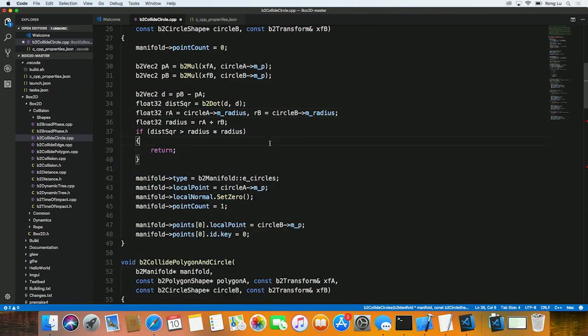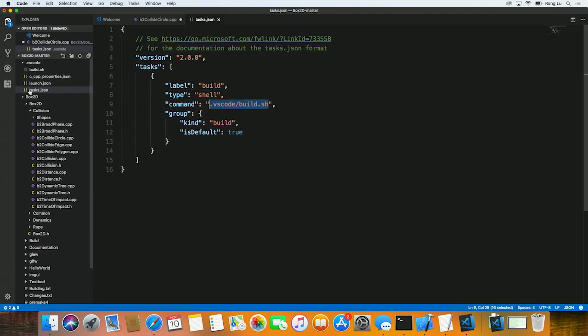So we talked a little bit about IntelliSense and code browsing features. And next, let's talk about building. VS Code is targeting to be a lightweight editor, but it makes it possible such that you can bring in any external tasks into VS Code to build your code. Now let's go to this tasks.json file. This is where all the tasks are defined in VS Code. And it's pretty straightforward. You just have to pass in the command you want VS Code to invoke in here.